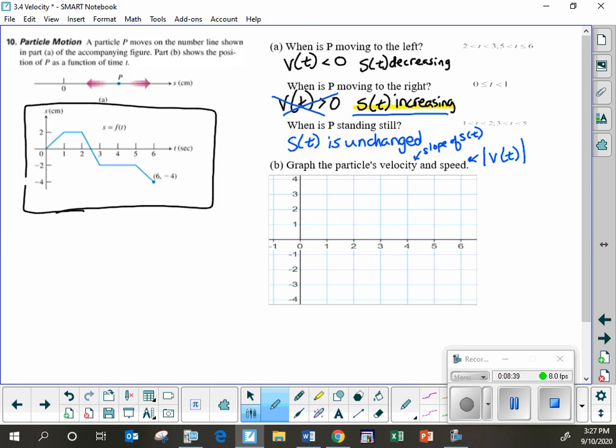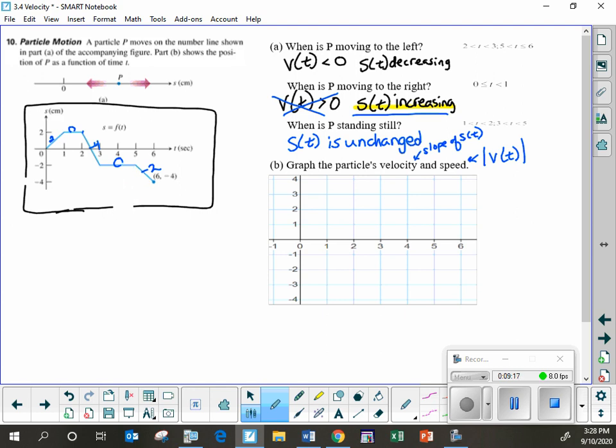This looks like it has a slope of going up, rising 2 over 1. So we have a slope of 2, we have a slope of 0. This goes down 4, right 1, so minus 4 over 1. This has a slope of negative 4, and this has a slope of 0, and this drops down by 2 over by 1. So this has a slope of negative 2. Now all I got to do is graph that.